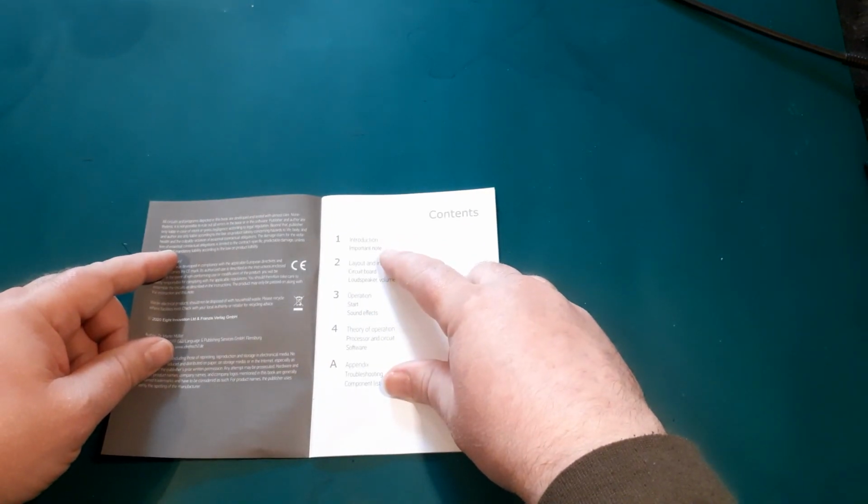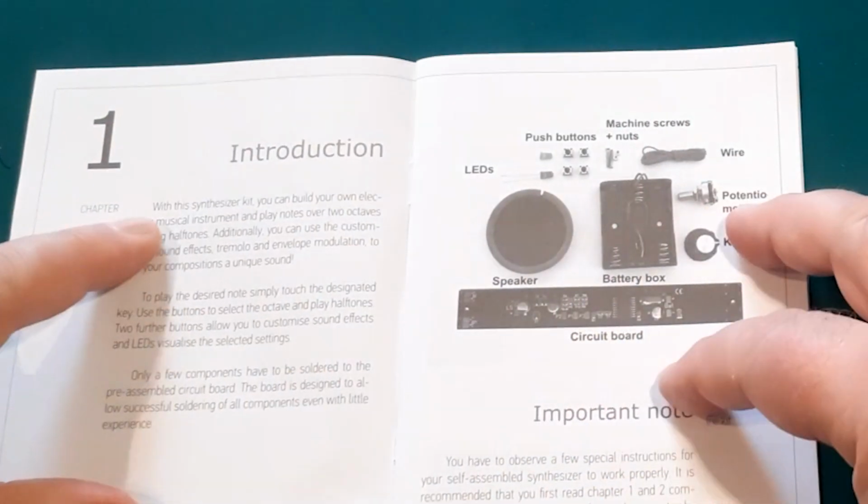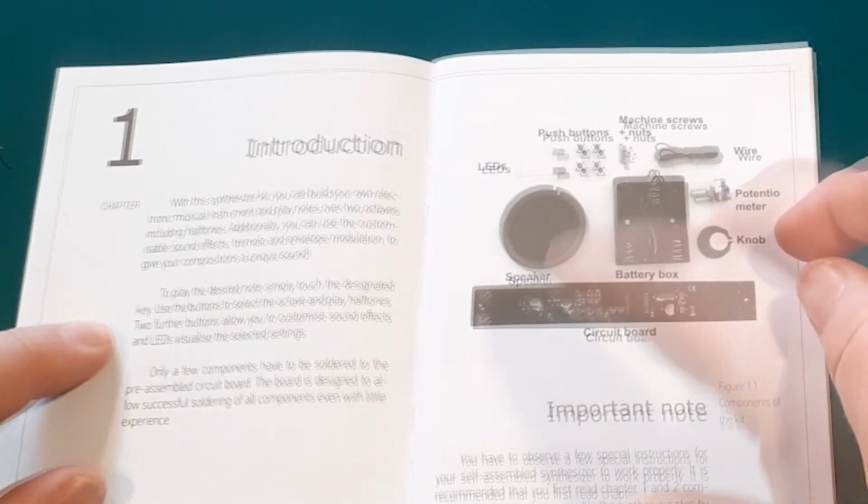Introduction, important note. Shall we read that, or are we going to do an RTFM? Let's have a quick look, I suppose. Introduction. Where's this synthesizer kit? You can build your own. Anyway, you don't want to hear me waffling. So let's have a look.